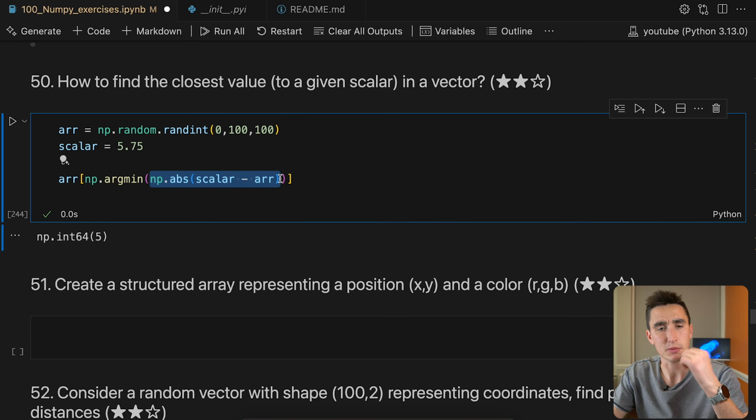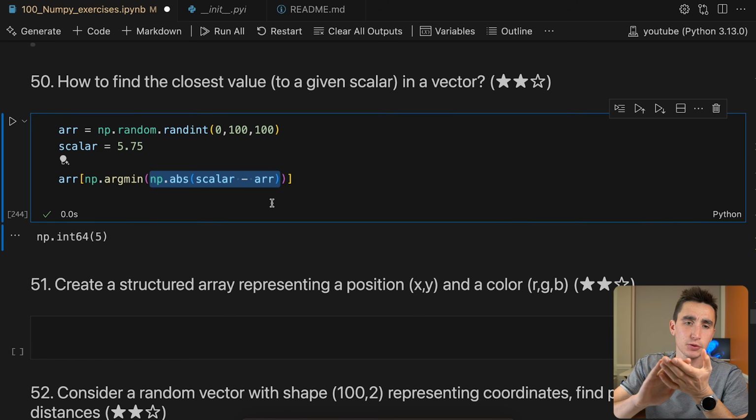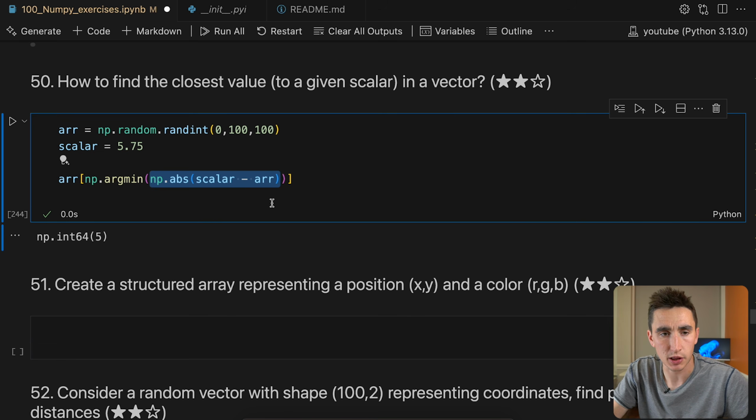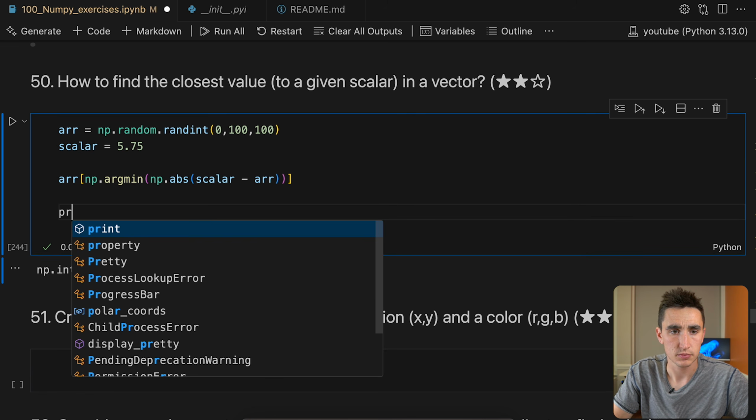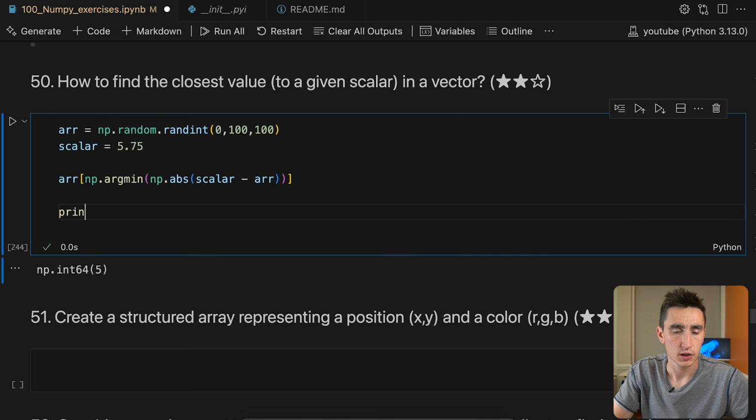So we have to do the absolute value because it could be, yeah, we want the absolute value's distance to be the smallest. Hint 50.